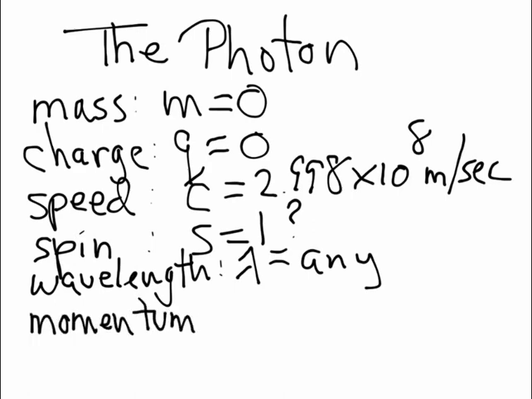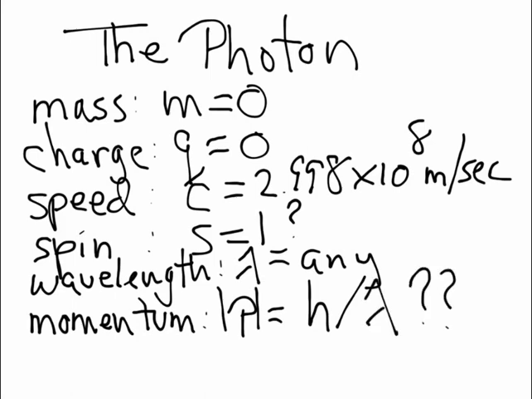And finally, believe it or not, photons do have momentum. Even though they have no mass, the magnitude of the momentum is defined as this thing called Planck's constant h, which we'll see a lot of in this class, divided by the wavelength of the photon. If that seems strange, it is, but things like light sails actually do work. You can bounce photons off of things and they get momentum.